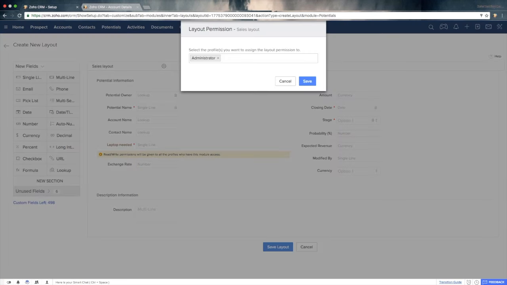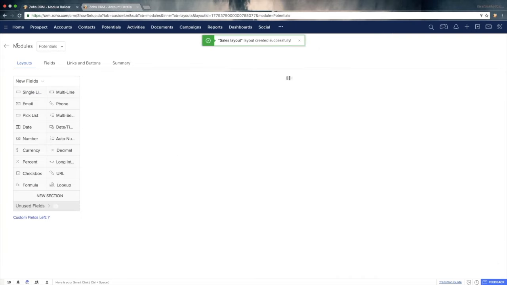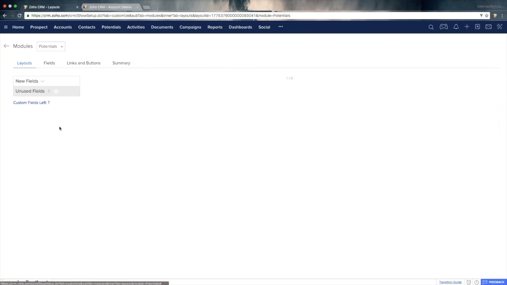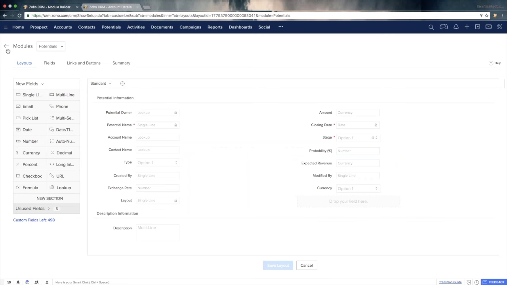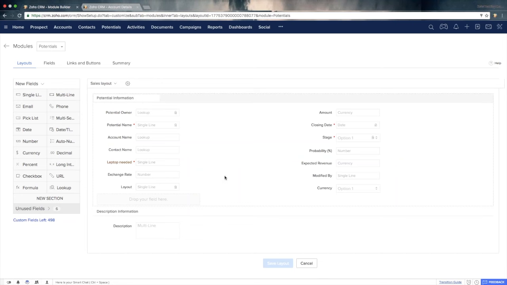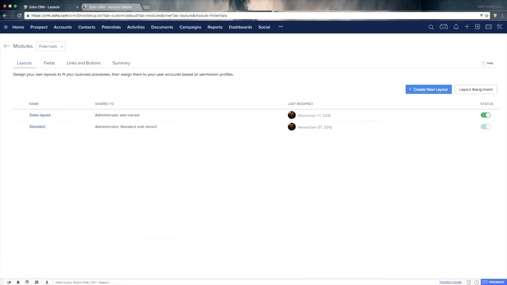And say for example, I'm going to hit the save layout button, and I'm going to dictate whom in my organization should be able to access that layout. So I can just give access to the sales guys alone and hit save, and that is it. So now if you go back, you will see the standard layout, which will contain each and every single field that is predefined by us. And you can then click on the sales layout, which will be exactly how you customized. And you can create one more layout if you'd like, called service layout, for example.